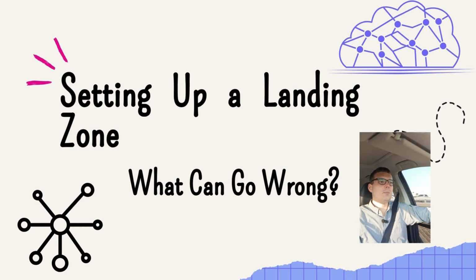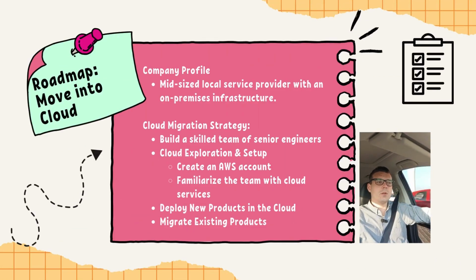And to describe a landing zone, I would like to tell about one company that was kind of a local service provider. And this company started as an on-prem company. It had its own servers where they were running also production environment, not only obviously production environment. And one day they decided to go into cloud, but they didn't want to do a full migration immediately. At first, they wanted to explore the cloud.